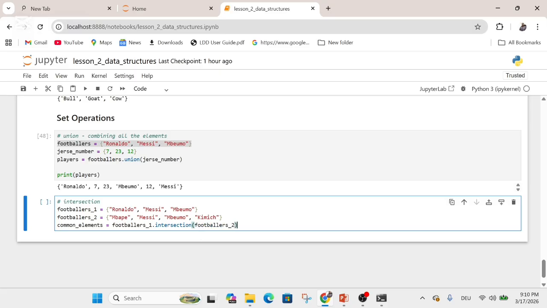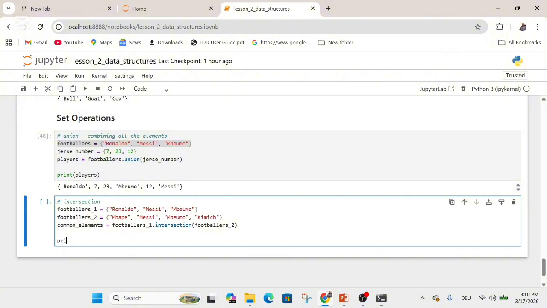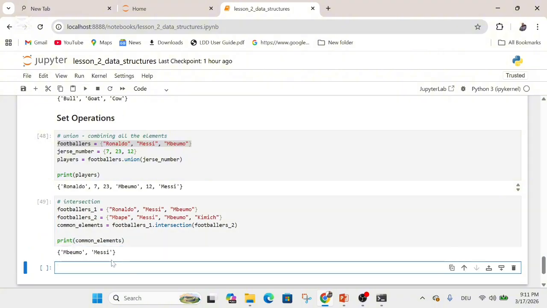This one will execute only common elements. So say print common elements. Yeah, we have seen here common elements in both lists are Mbeumo and Messi. In the first set, we have Ronaldo, Messi, Mbeumo. In the second set, we have Mbappe, Messi, Mbeumo, Kimmich. So common elements in both sets, we have Messi and Mbeumo.